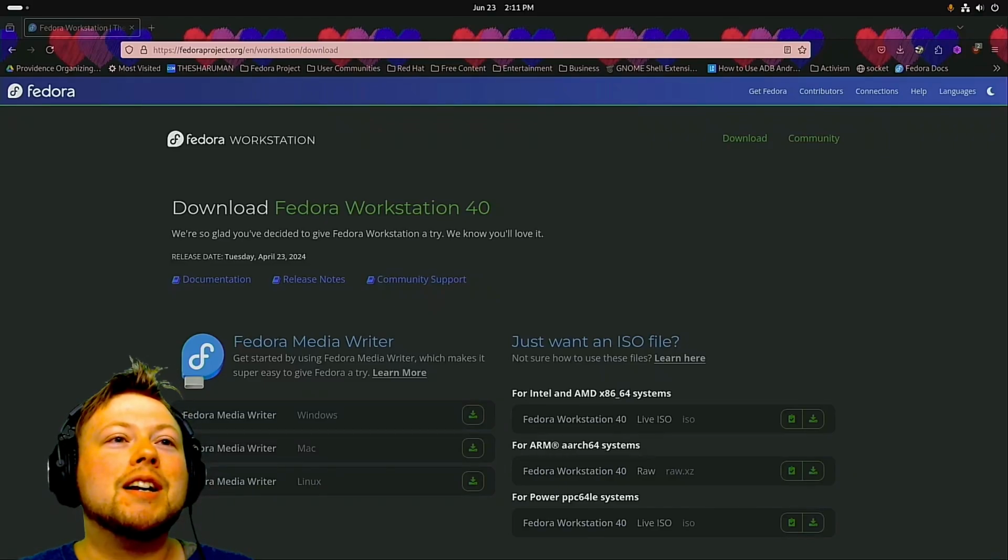What we've got here is a whole bunch of different ways to use it, but I already have it set up. So I'm going to show you how to do it, assuming that you want to pick your own version of Linux. There are a whole bunch of different versions of Linux. You can go to their website and say, I want to download it now, and what they're going to give you is an ISO.